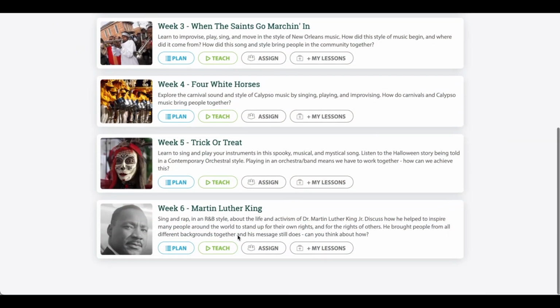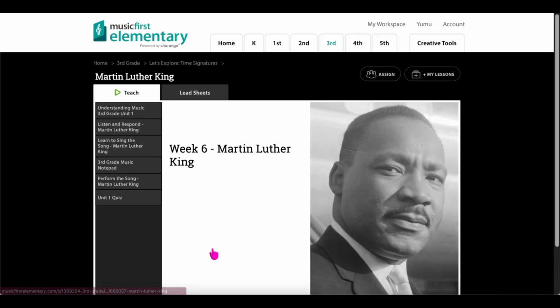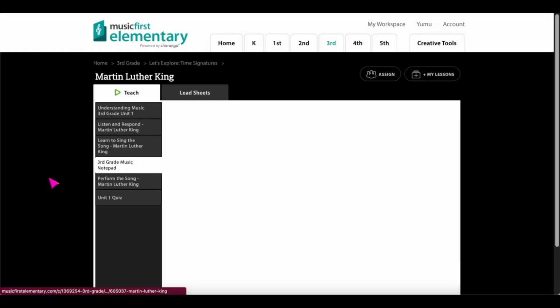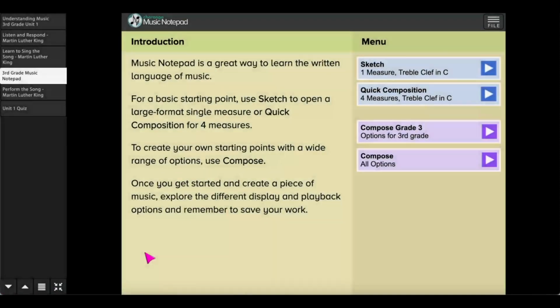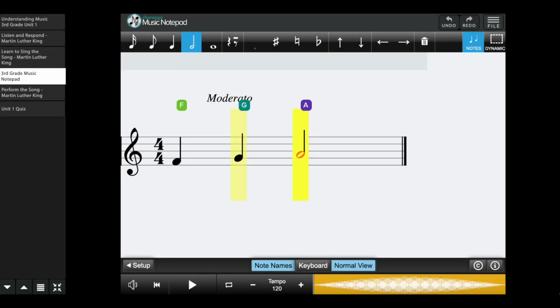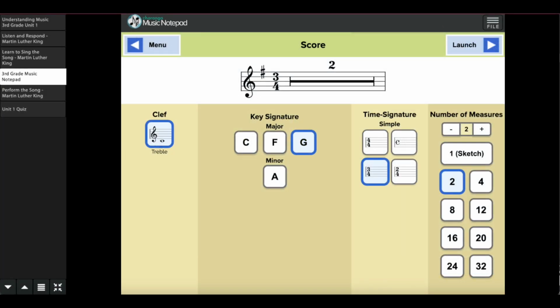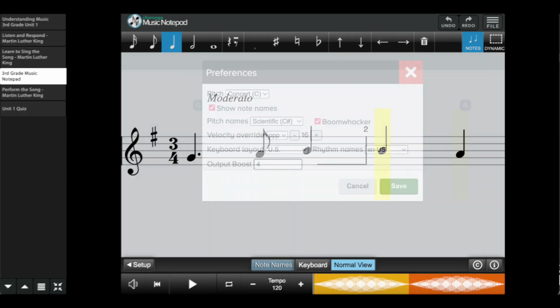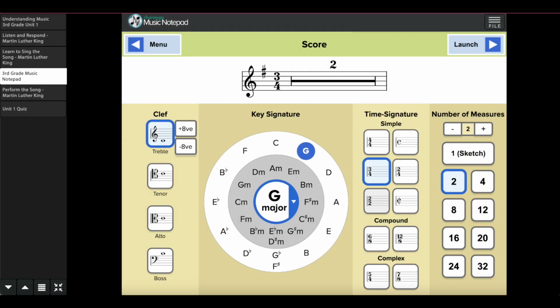In the week 6 of each 3rd grade unit, the students are now introduced to Music Notepad from the Creative Tools. They can use this notation program that specifically is developed for younger students so that they can successfully compose music for various instruments. Check out the Music Notepad video to learn more about it.